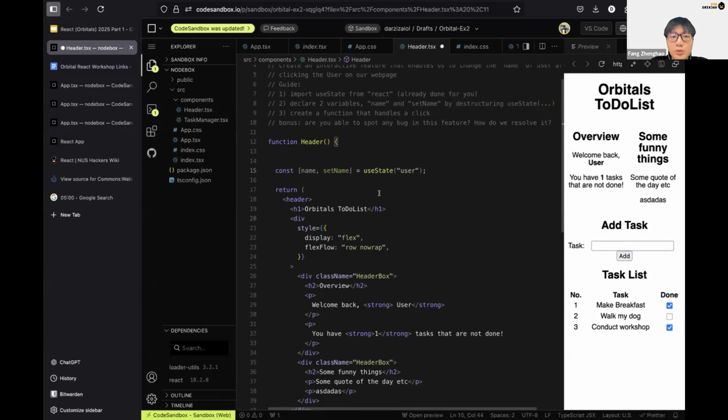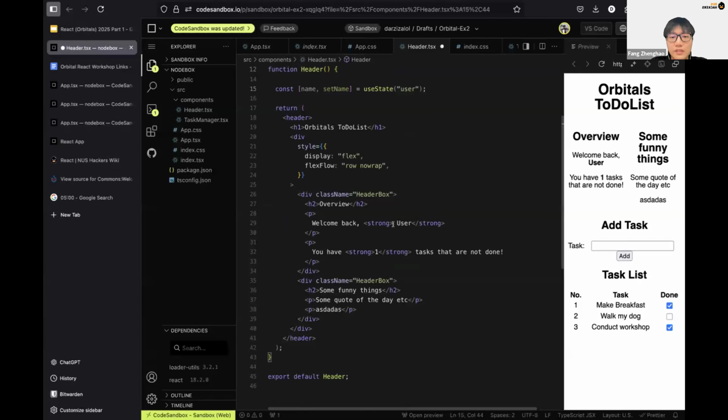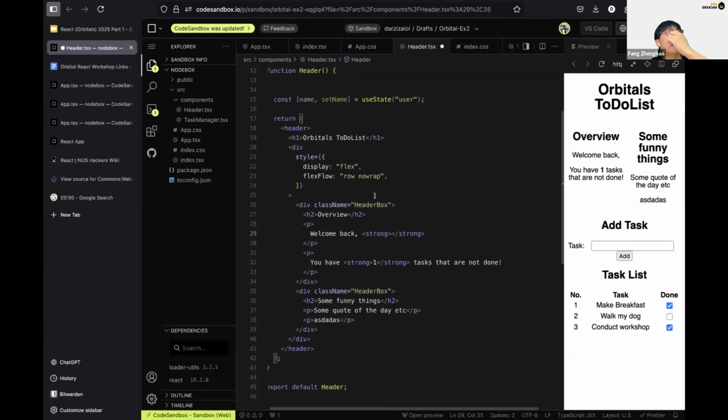And this will be accurately reflected if you input it over here. Remember that I mentioned previously that when you're trying to put in a variable in JavaScript or TypeScript syntax, you have to declare it within curly brackets, and we will just put in name, and Control F.